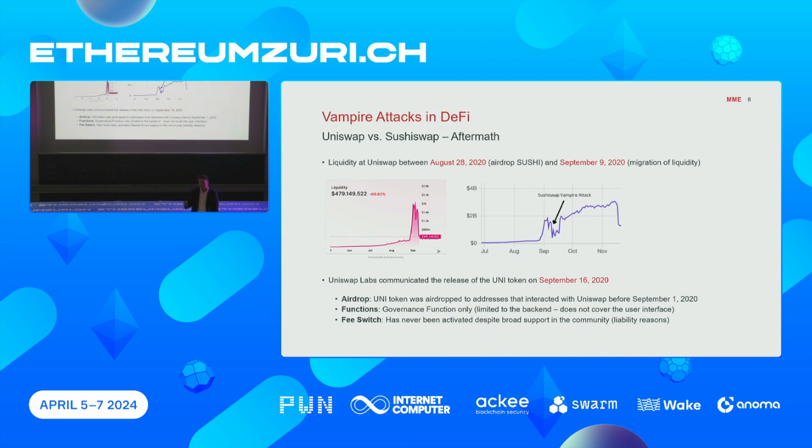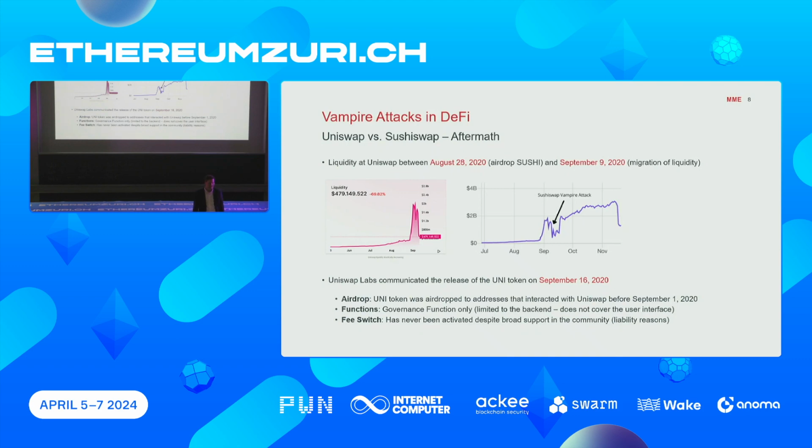Nevertheless, Uniswap did do one thing. They said, you know what, this argument that we're not community governed, that we're like Web2 and kind of like the bad guys, let's counter this by launching our Uni token. The Uni token was launched to the users of Uniswap that used it before the attack, obviously, right? Because after that, there were all these other users that it didn't want to reward.